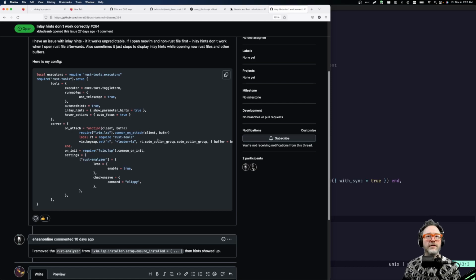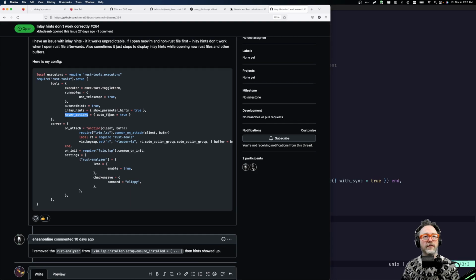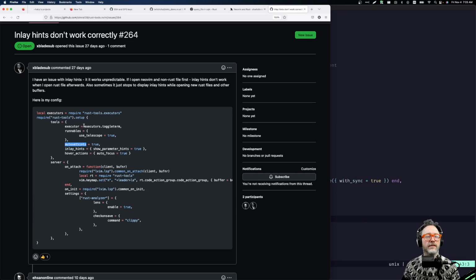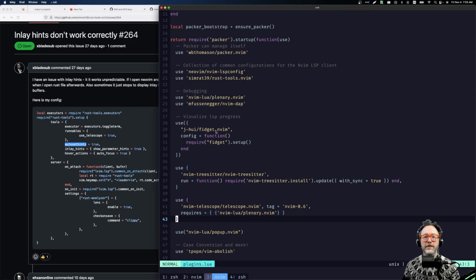All right, let's compare our config with theirs. Inlay hints, show parameter hints true. Autofocus true. Auto set hints true. Okay, there's more in here than we have. Let's see what we have.